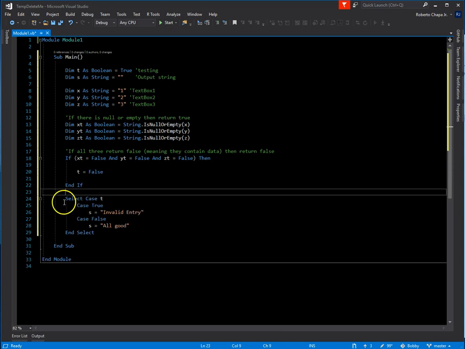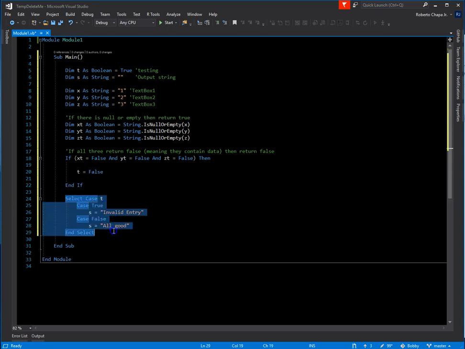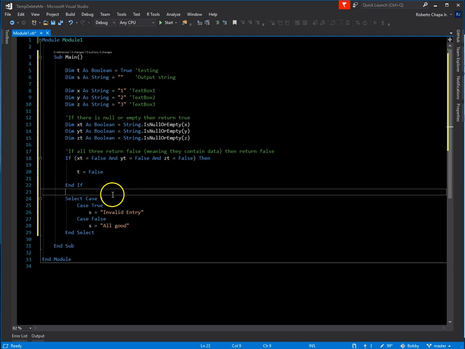What I did was I wrote this select statement right here. And so this is saying I'm going to select T, so this T that's returned, and I want to know if it's true or false. Yes, I could have written this in an if statement, but just to be different and try and use a select case statement, that's why I did it this way, so you guys could get an example of an if and a select statement, a case statement. And so here they are, both types.